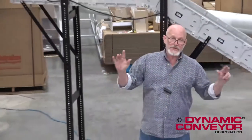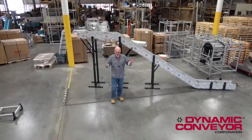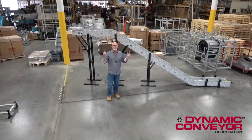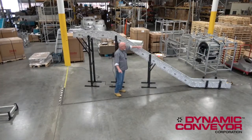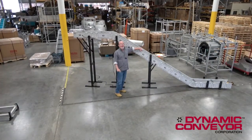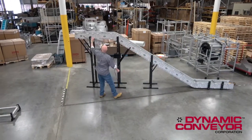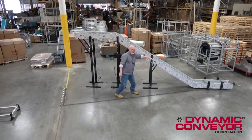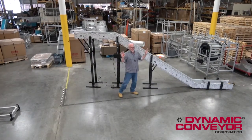Now, you know what? You just saw a 17-foot conveyor get put together by an old man with moderate mechanical skills and very basic tools. And when you look at this thing, this is your standard DynaCon system. There's modules you could add to it, make this longer, you could make that longer, you could make it shorter, you could turn it into a flat if you wanted to. The accessories available are just various and many.